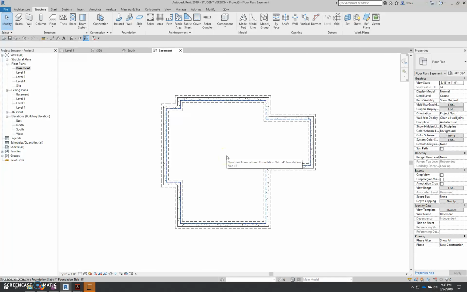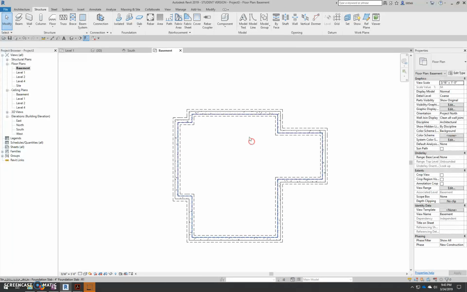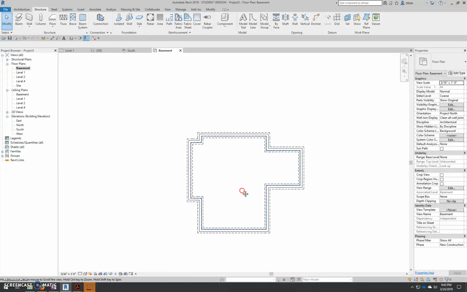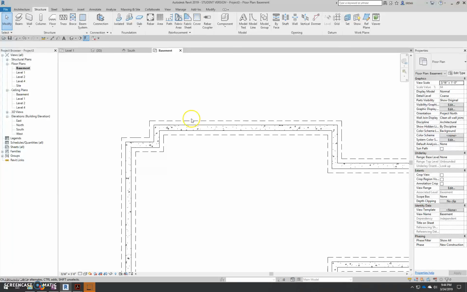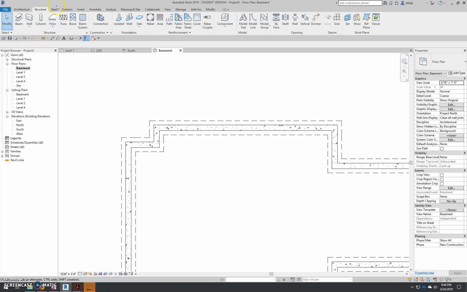The last thing I need to do is dimension this plan. I'm going to show you how to do the dimensions on this plan. I probably won't do that for the first floor plan. We haven't really created too many dimensions yet, but I generally use the aligned dimension tool on the quick access toolbar. Again, your toolbar might be up here at the top. So I use align dimension.